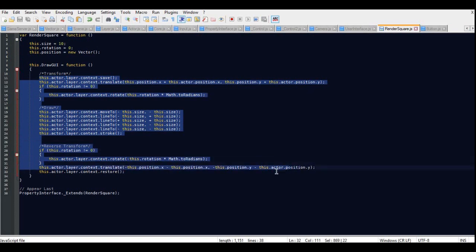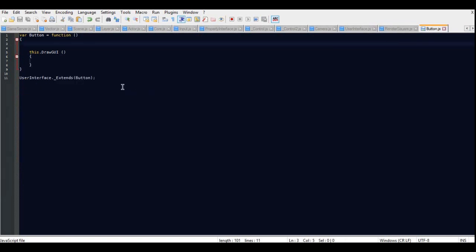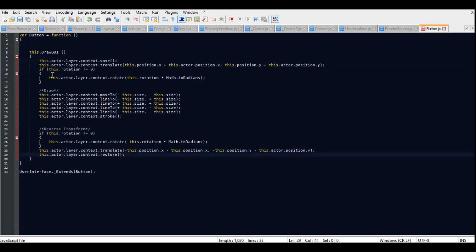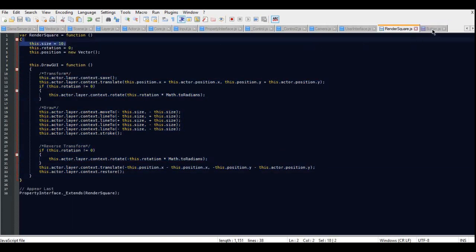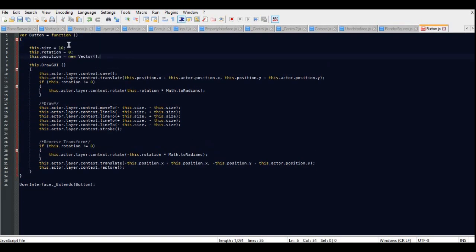So as you can see, everything's being done on the actual graphics. Let's just copy this. Obviously we need to change some things up. The size, for instance, no longer applies. Position rotation will also need to stay as in effect.